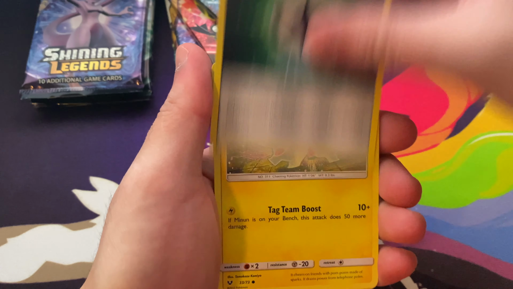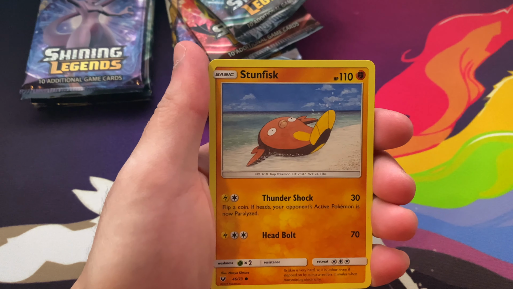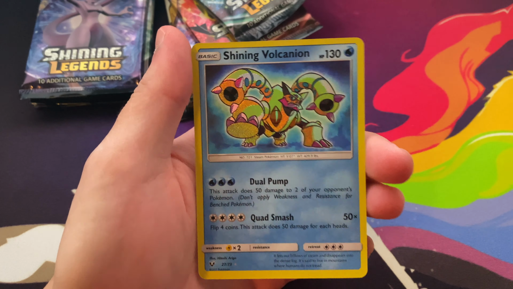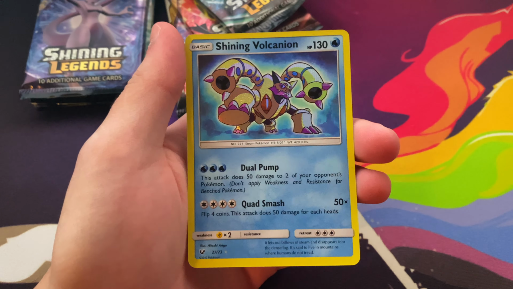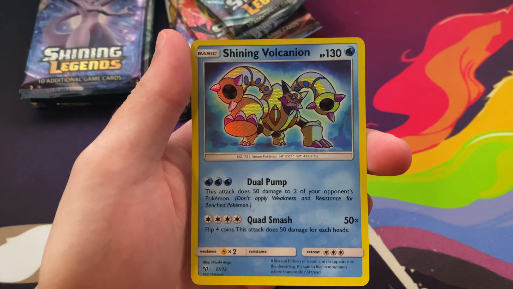Arbok, Warp Energy, Puzzle, Bulbasaur, Ivysaur, Stunfisk, Totodile, Damage Mover. Alright, let's go! Shining Volcanion. I think this is one of the first Shining cards that I got, which is pretty dope.